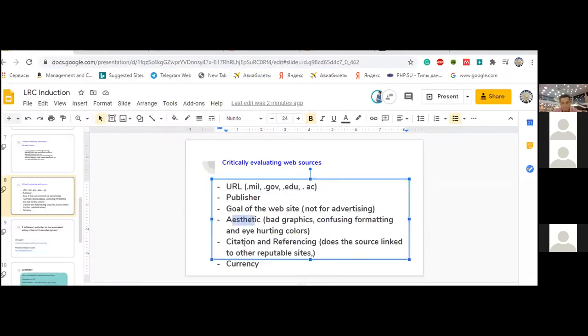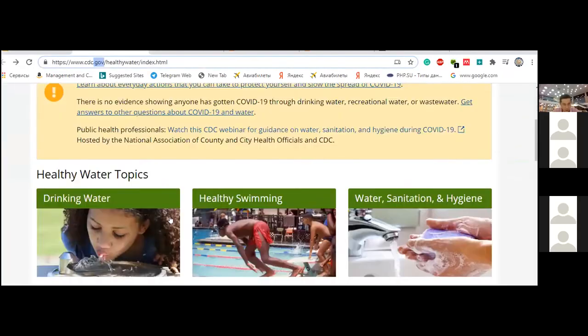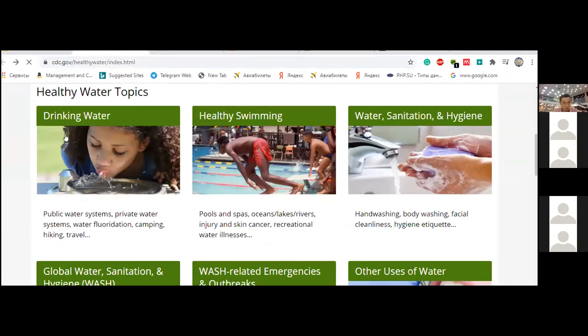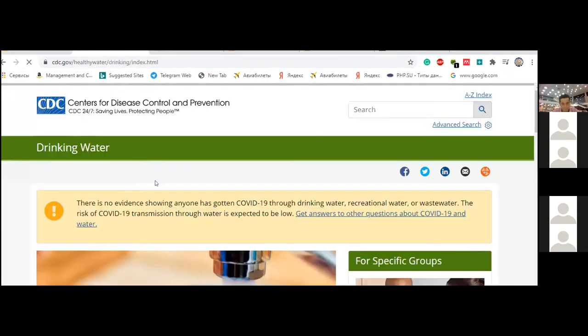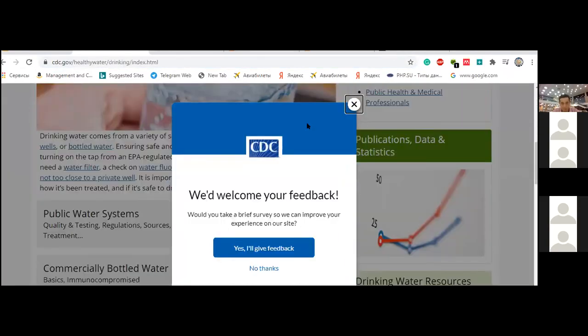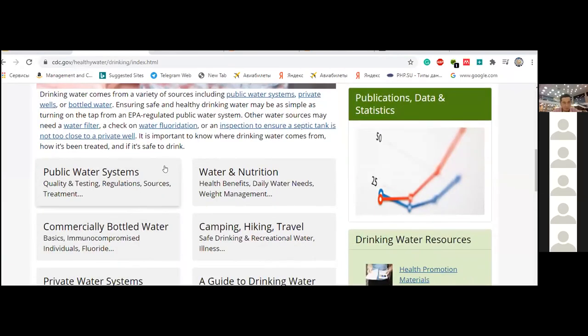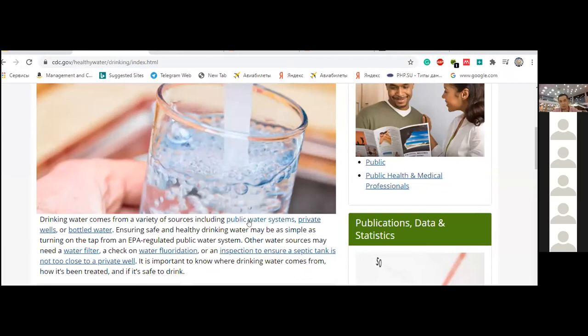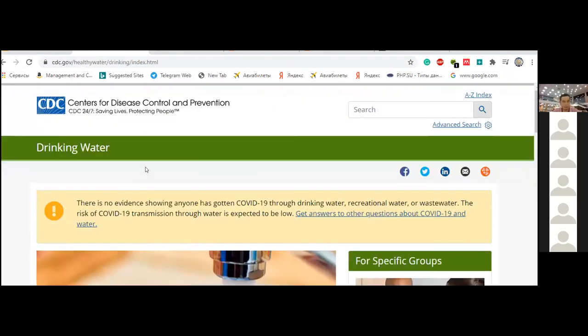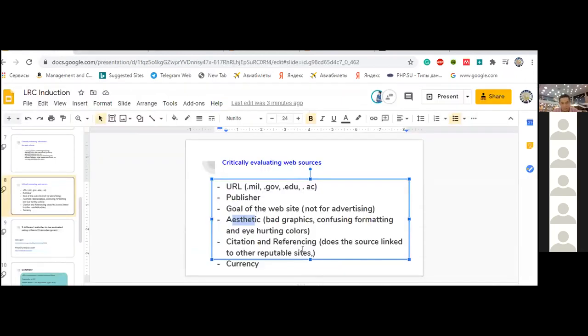And the citation and referencing, I think that there are a lot of citations. And there are no pop-up windows. Not so much referencing, but citation. And they are linked to credible sources. If you click on it, they will link to other information, yes. And what about the currency?